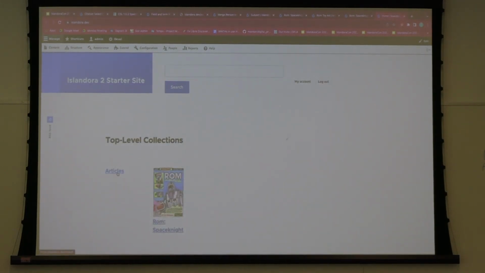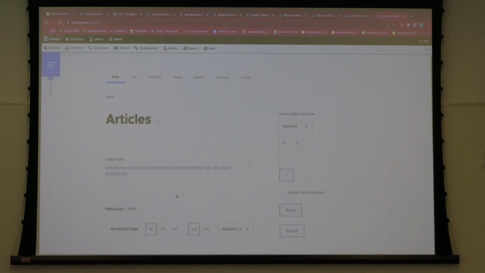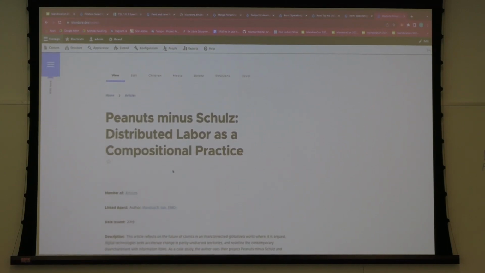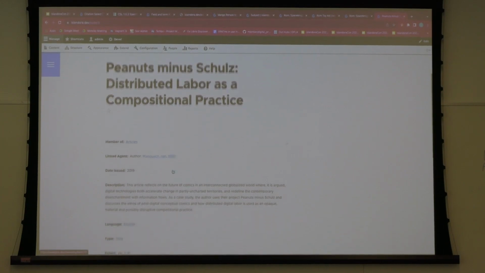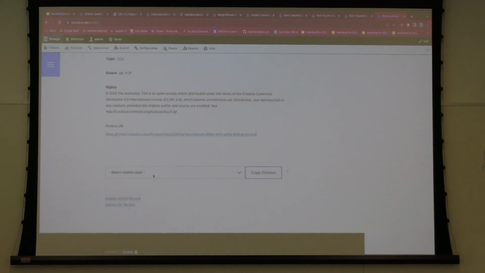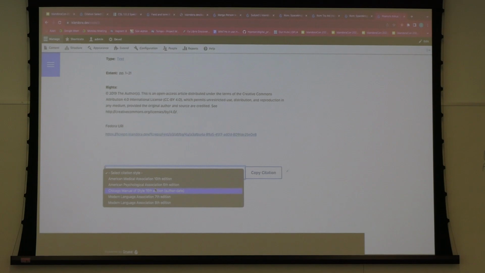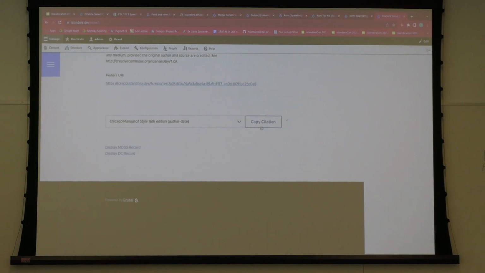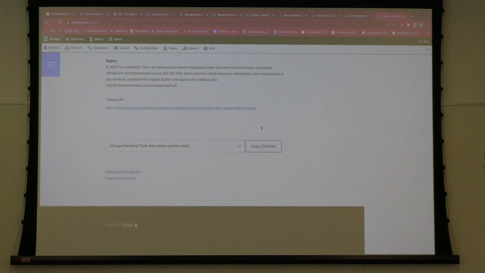to, and I apologize, somehow between Chicago and here, I broke the ability for uploading new images. So this article, you can imagine for this, that there is a PDF here. But I had already added a DOI to it earlier. So if I go down here, here is select citation style. If I choose Chicago Manual of Style, and it didn't display. I broke my starter site. It would then display, and you would see the DOI there.